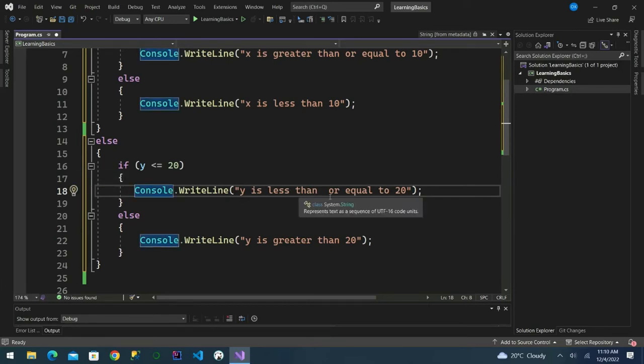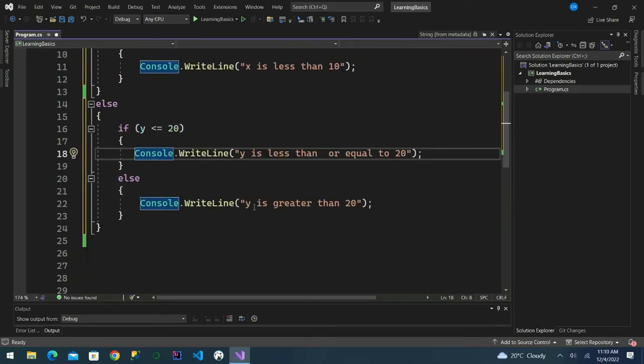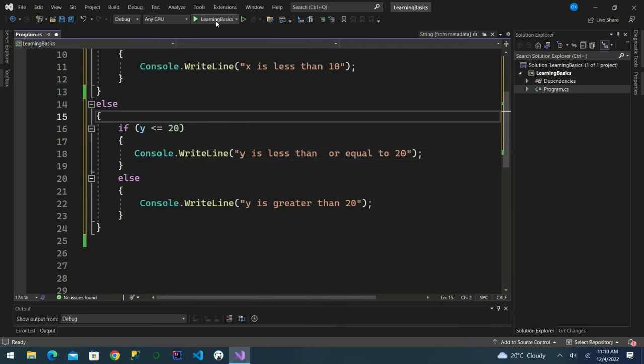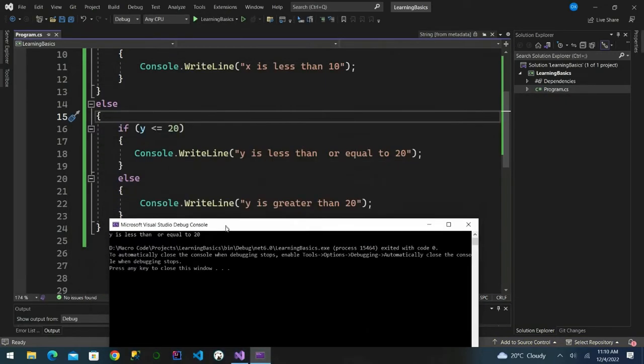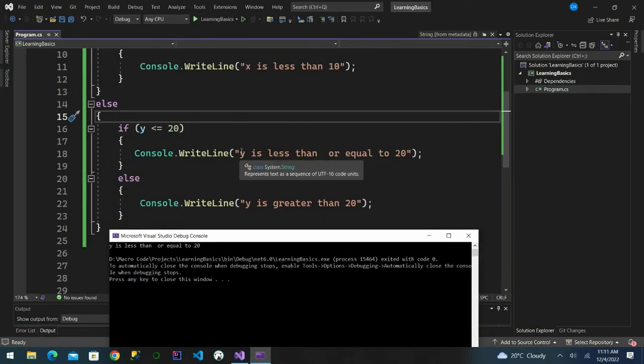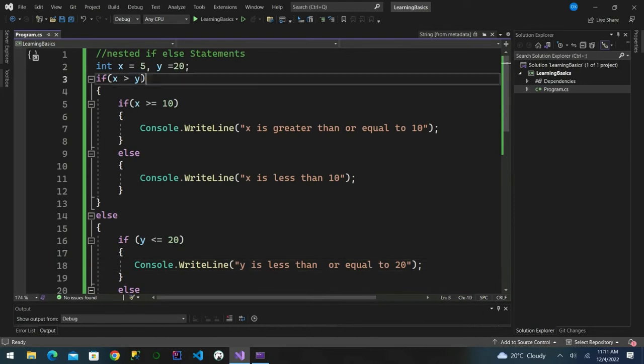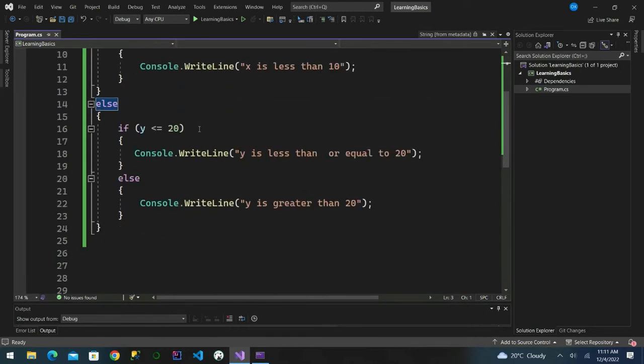Else y should be greater than 20 if it is not. So if we run this, we can see the line of code that is executed is this one: y is less than or equal to 20. So it has failed to execute the other block of code, and we have received this output.